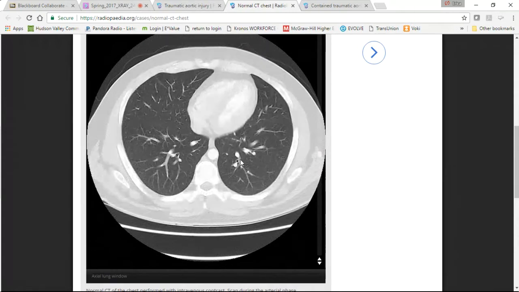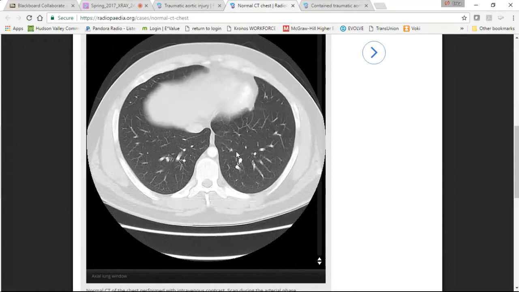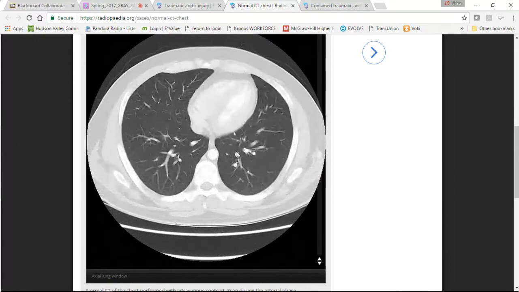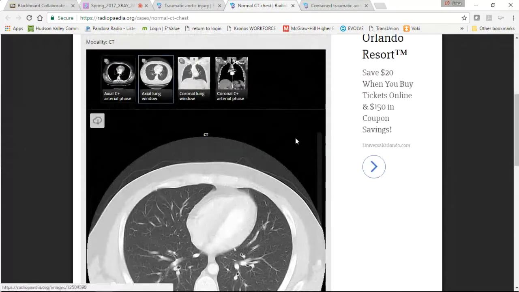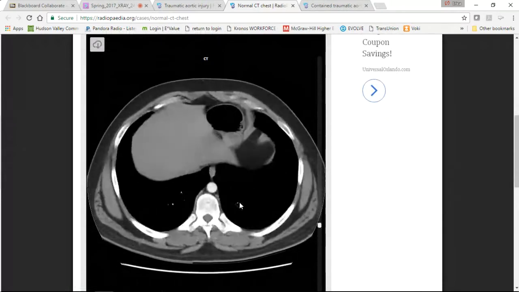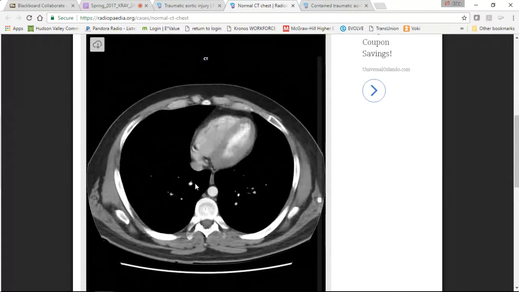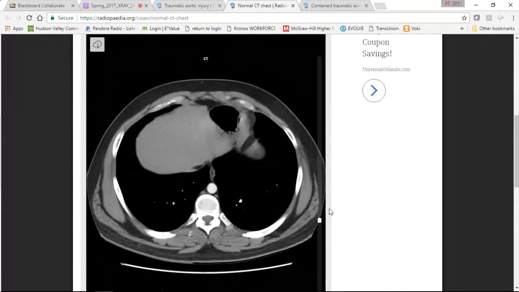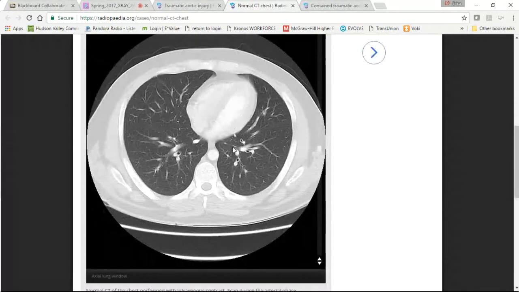But you can see how they branch and branch and branch all the way down into the tiny little crevices of the lung tissue so that we can have that gas exchange at the alveolar level. Okay, and you can't see that on your soft tissue. It's not there. We know it's there, but you can't see it. You can kind of see the vessels here that are filled with blood, so we can definitely see them. We can't see the bronchioles and stuff. So that's why a lung window is really important.